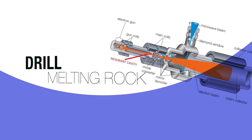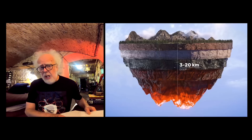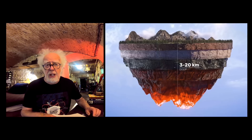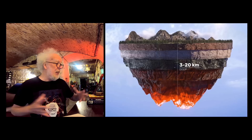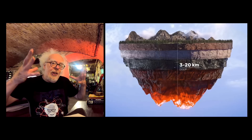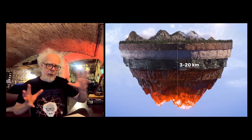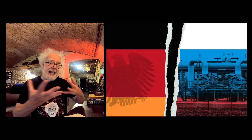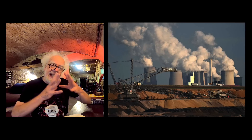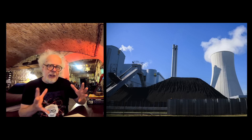This all started with me just reading the daily science news and finding out about geothermal energy — pretty cool stuff. The world is hot. If only we could extract the power of the inner earth, we could make all the electricity that we needed. And there's a new push to make that happen, with Germany having its Russian gas cut off.